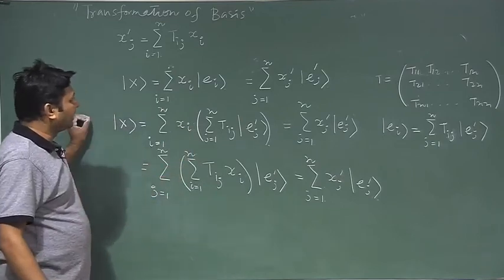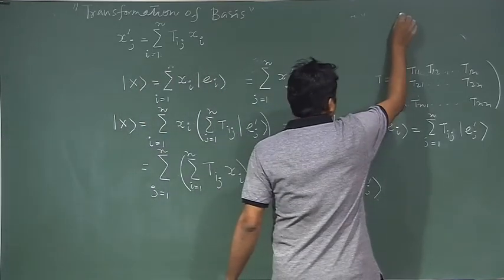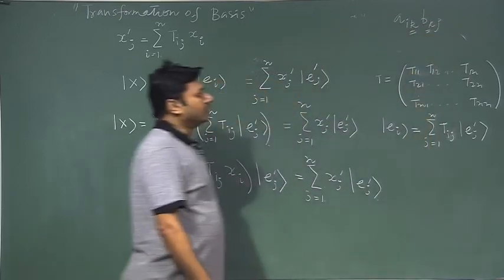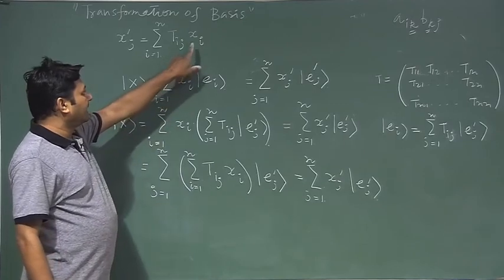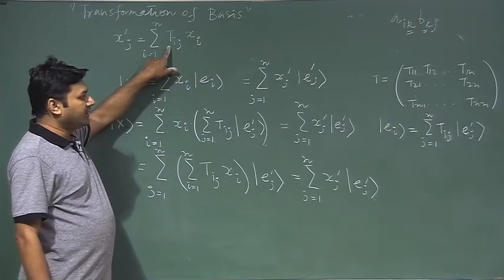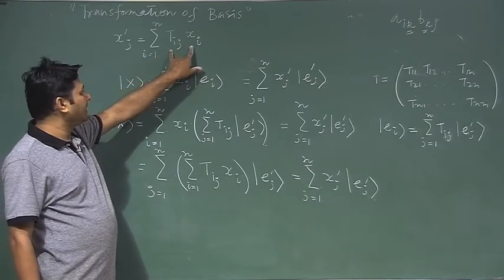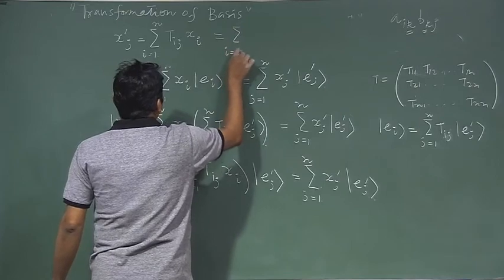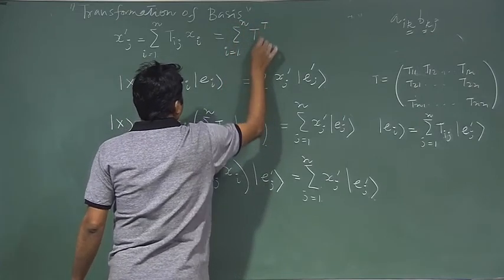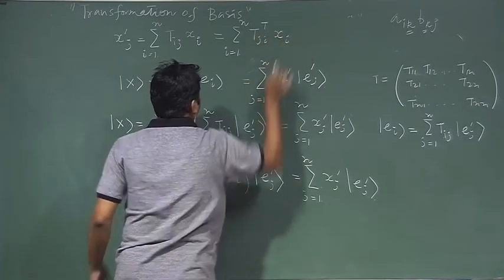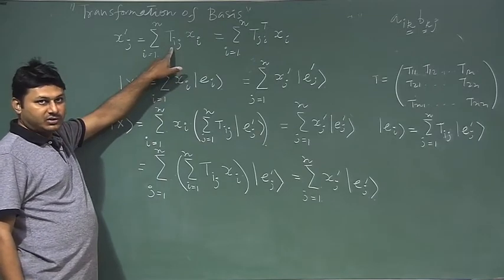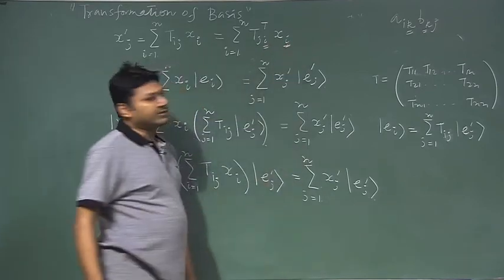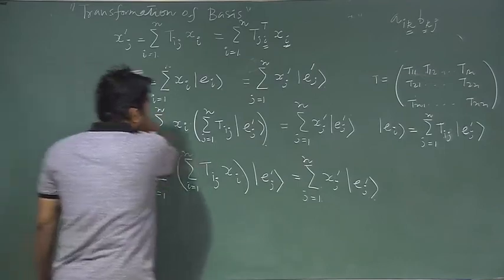Just a few minutes ago I showed that for valid matrix multiplication the order is important, Aik Bkj, this order one has to maintain. Here these are vector components, and the Tij form a matrix; when they multiply each other it is again a matrix kind of multiplication, but the order is not satisfied. To change this order I can do a trick: I put a transpose on Tij. If I make a transpose, then j and i are interchanged, as I showed before, and then I have an expression in valid matrix multiplication form.